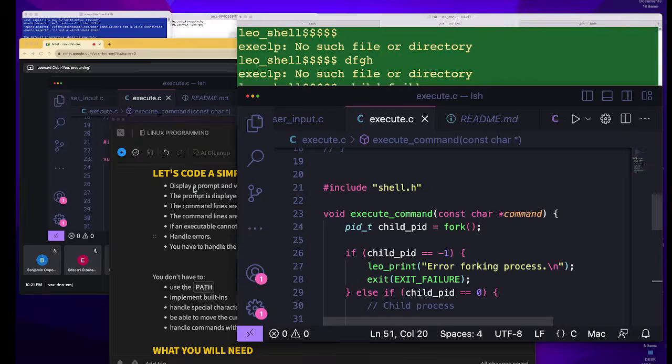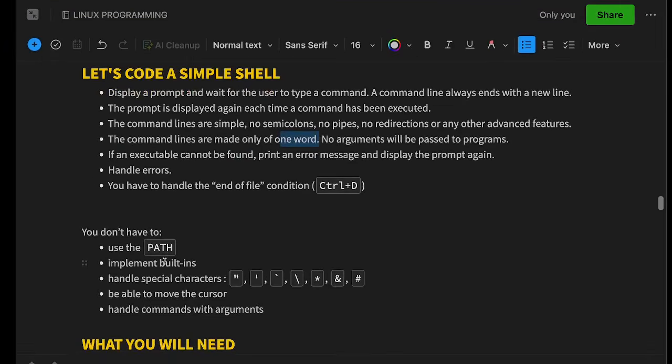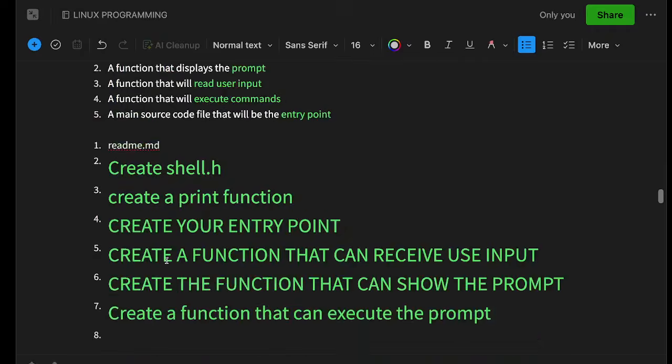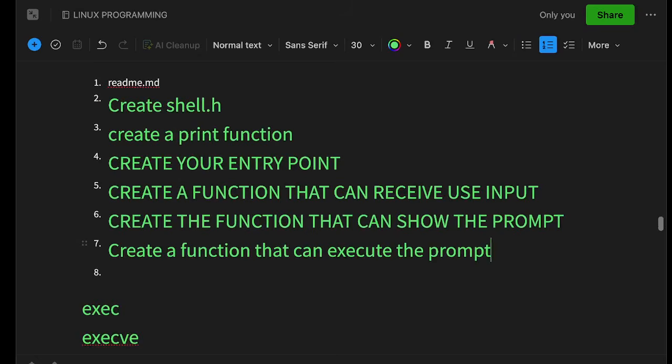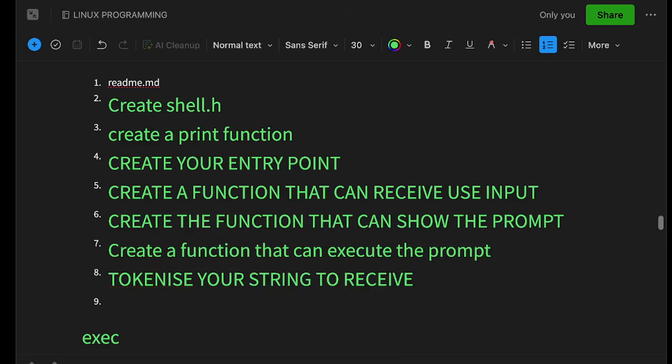functions. So let's go in here and say, use the prompt to create a function that can tokenize your string to receive arguments. Create a readme, create a shell.h file, create a print function, create your entry point in the main source file.